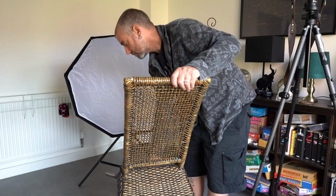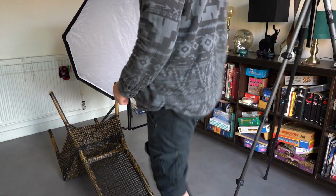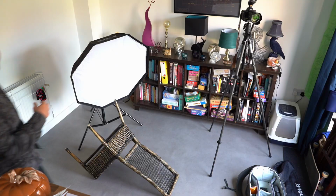Right, let's crack on. First of all, I'm going to put this chair on the floor in the shape that I would be in, just to give me a rough idea of camera angle, where the light's coming from, and then we'll take it from there. I'm going to move the camera slightly so you can see that. Really, I need the camera to be miles away to get the whole... Oh, we can do that! I can raise it up and we can shoot it from there, video it from there really high. Yes! Right, there we go. You've now got a bird's eye view of what's going on.